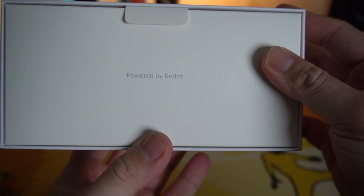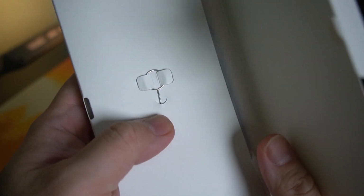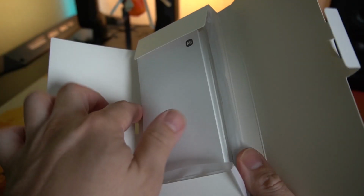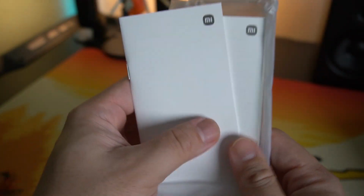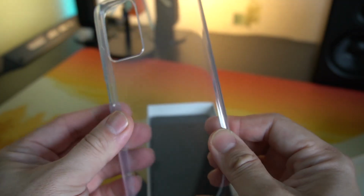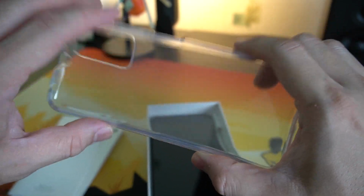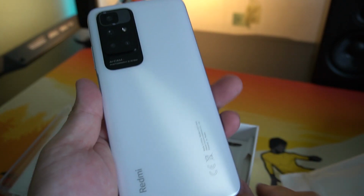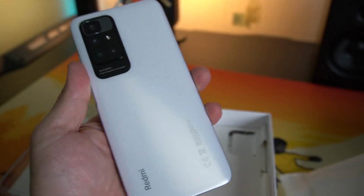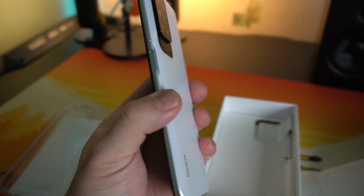So you can see that it's powered by Redmi. And upon opening, you have the SIM ejector tool. You got a couple of manuals here. You got a quite thick jelly case over here, which seems solid for me. Then we have the Redmi 10, and I can say that it looks a lot different compared to the Redmi 9 last year, and it has stepped up a lot.